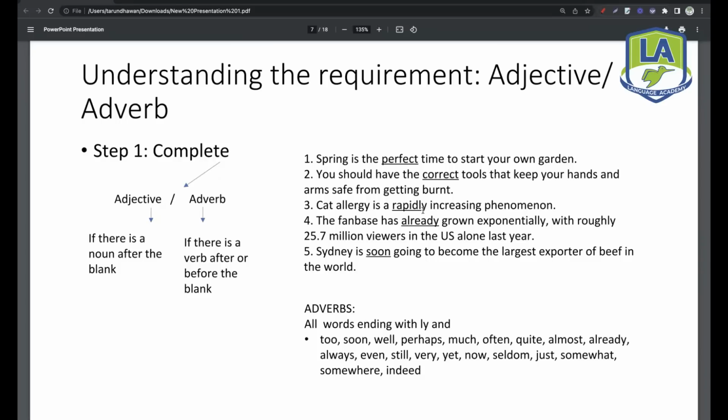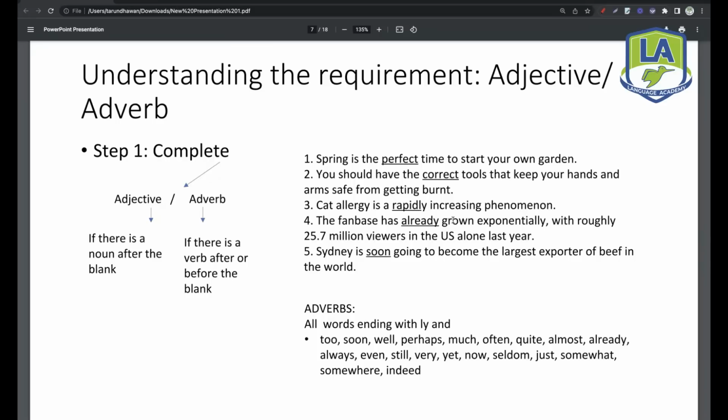Now there's also segregation. How do we know we need adjective or adverb? This is also pretty easy. You just have to look at what is written after the blank. If after the blank the word is a noun, you will fill the blank with adjective. If after the blank you have a verb, you will fill the blank with adverb. Not very difficult. Increasing is an action. All the words which convey actions are verbs. So increasing is verb, so we fill the blank with ly, adverb.